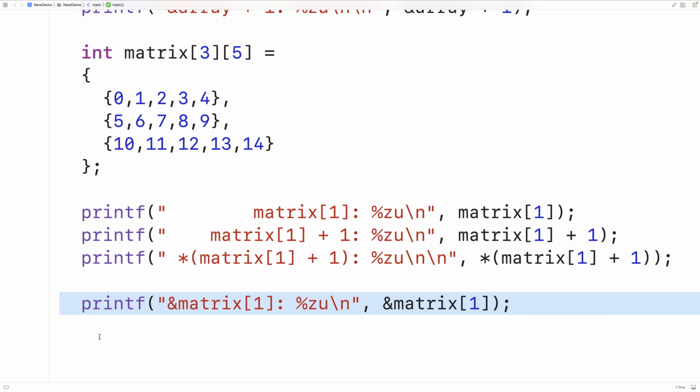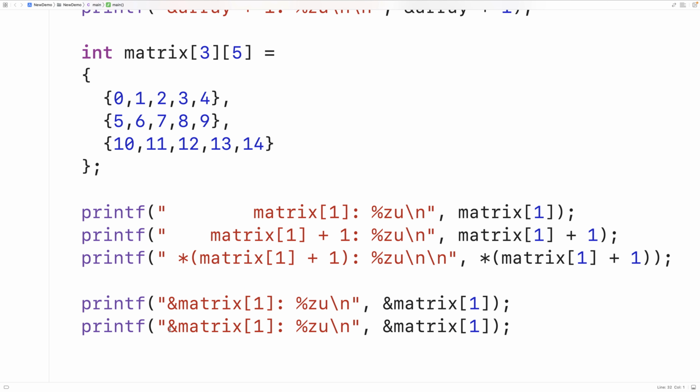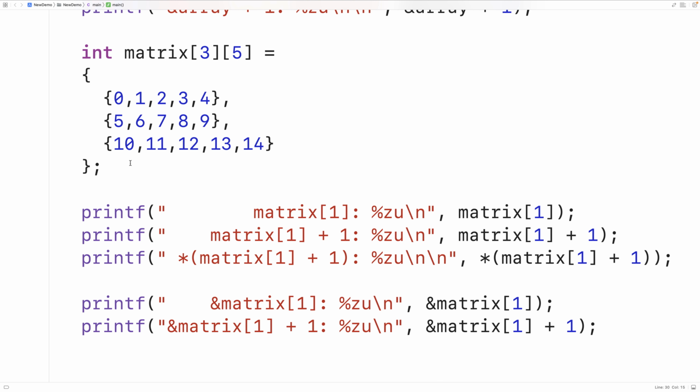And I'll copy this, paste it here, and we'll add 1. So I'll add 1 here and add 1 here. So in this case here, a row is 5 ints large because we have 5 columns.